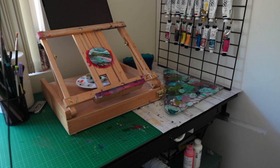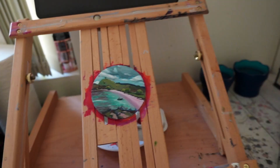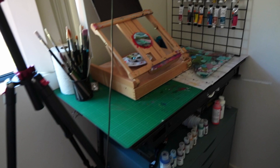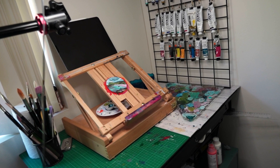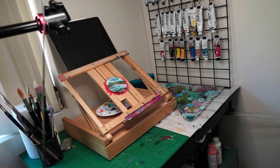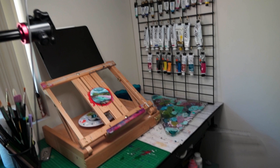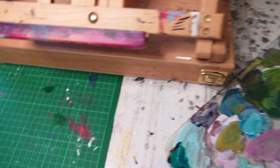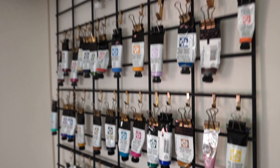Since I've been in here I've been trying out so many different mediums — I've been doing silk painting and I've also started doing acrylics. I think because I've got more space now I feel able to work in more mediums than just watercolour. I also have the space here for my tripod next to my painting, my ring light, and I can just put my phone in there which is very handy for filming overhead shots.